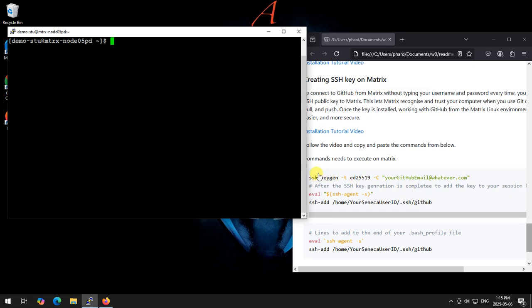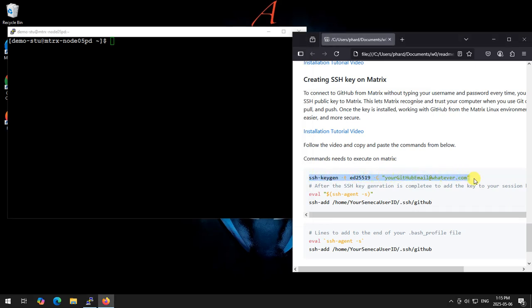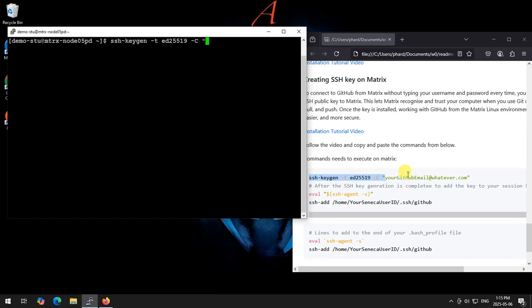To create the SSH key, what we need to do is to first copy this command right from here and copy. And I'm going to change the email address to the email address I created my GitHub account with, or if you already have a personal GitHub account, you put that email over there. And the email that I created it for was demo@farda.com. So then I hit enter and it's going to start creating. It's going to ask me where you want it to be created and what you want the name to be.